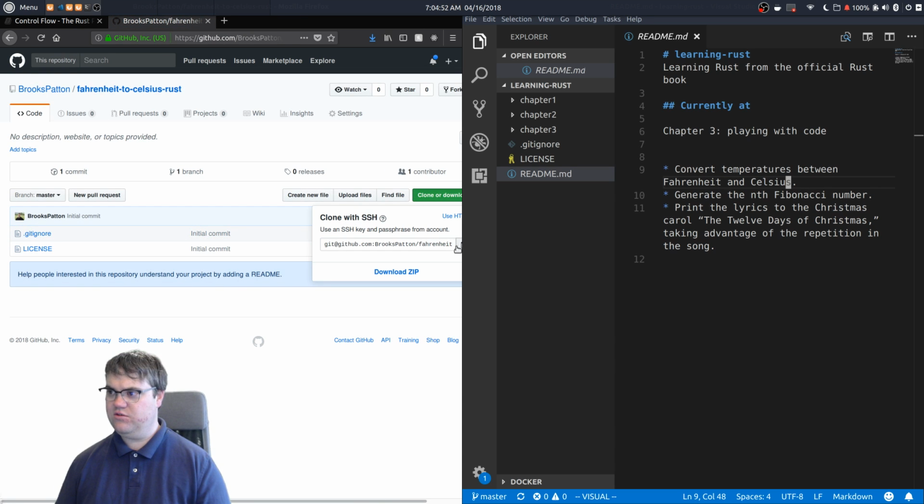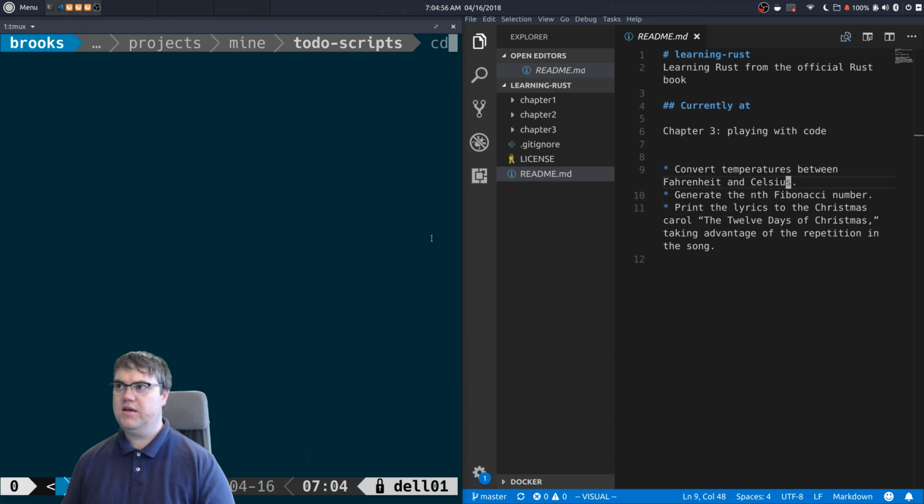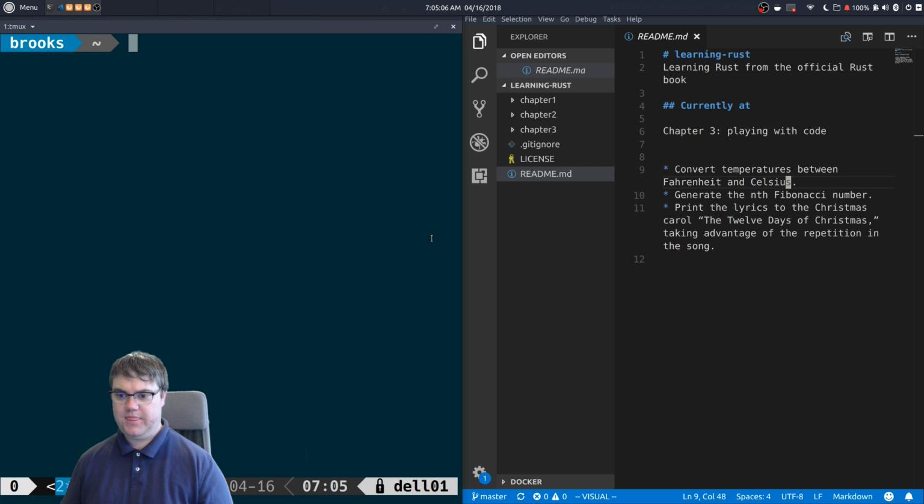Let's clone. And this is the learning Rust one, right? Yes, I'm going to create a new one and I'm going to call this F2C.